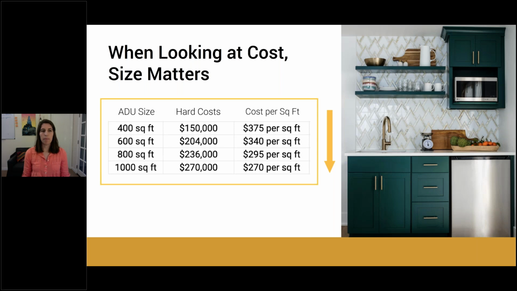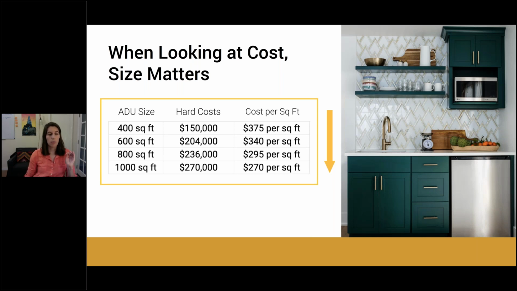So this is an example. These are Southern California numbers, and again, this is just a rough ballpark. So take these numbers with a grain of salt. And for those of you who are joining us from Northern California, from the Bay Area, I'm sorry, but these are not your cost per square foot building numbers. I wish they were, but they are definitely higher than this. But by the same token, you guys also can command higher rents. So it kind of equals out in the end, but your upfront investment is going to be higher.